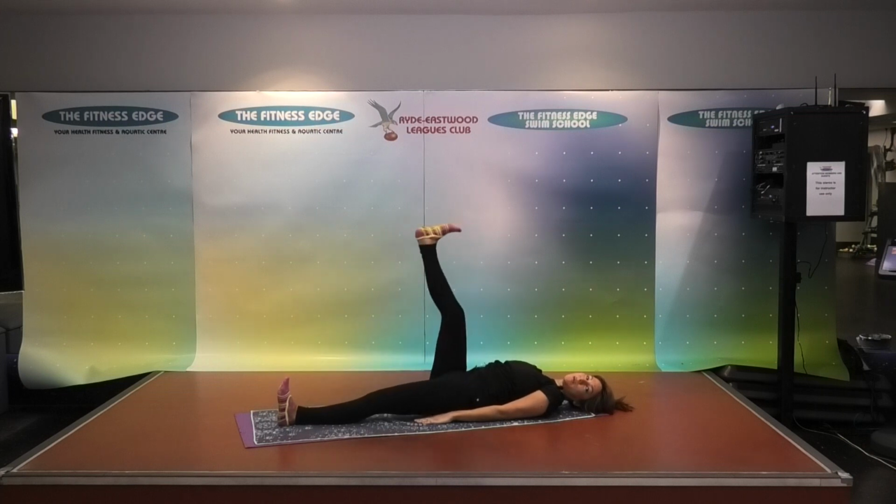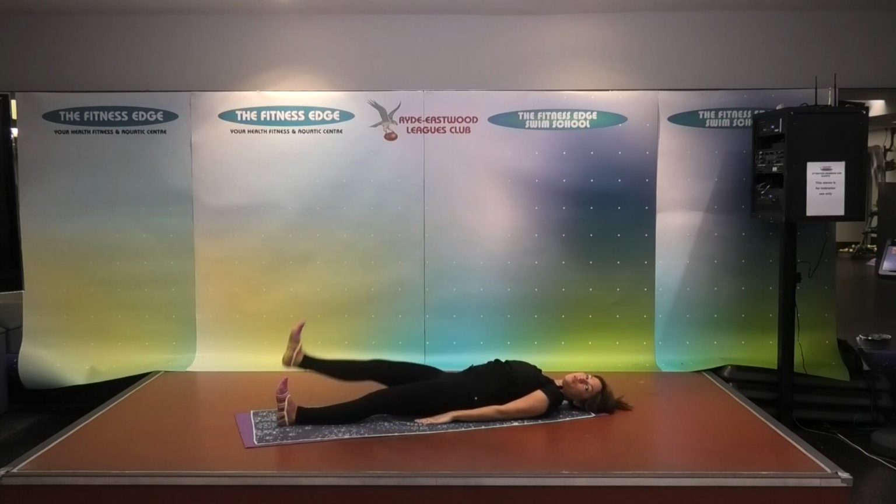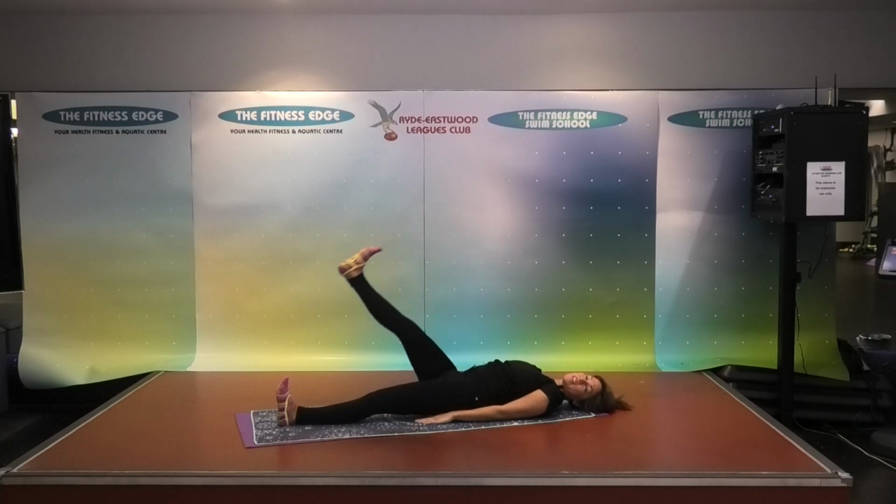Inhale through the nose, come up. Exhale, squeeze the buttock and lower the leg. Inhale, come up. Let's do 8 here. 1, squeeze down. 2, 3, breathe in through the nose, out through the mouth. 5, 6, you really want to isolate. 7, that buttock muscle. And then 8, squeeze down, squeeze down, squeeze down, squeeze down.